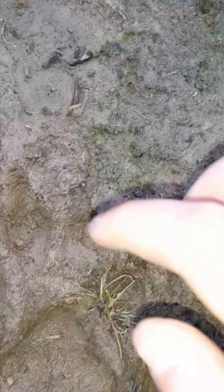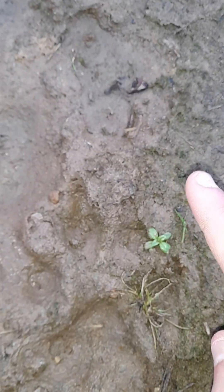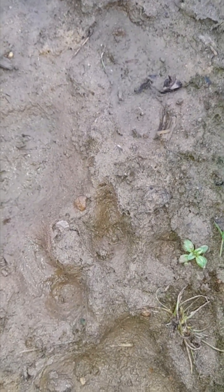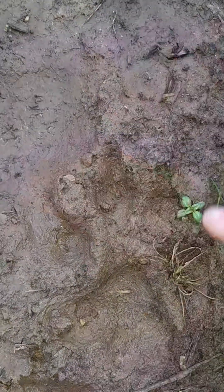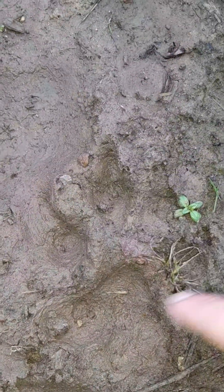Let me explain why. If you have a look, you can see there are no claw marks showing. Another thing is that the dog footprint does not have teardrop-shaped toes — their toes are teardrop shaped. If you have a look here, you can see it's teardrop shaped, which is a perfect example. Also, using the X method, it's perfectly round and circular in shape, and the X is perfect as well.